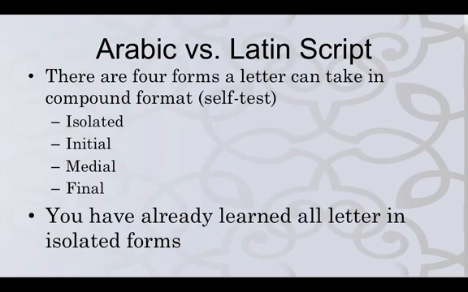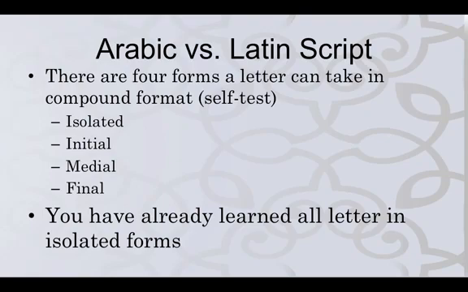If it occurs isolated, it's written isolated. If it occurs at the start of a word, it's in its initial form. If it occurs in the middle of a word, it is in its, wow, what a tongue twister, medial format. And when it occurs at the end of a word, it is in its final format. Isolated, initial, medial, final. Those are the 4, and this is going to be on the self-test.